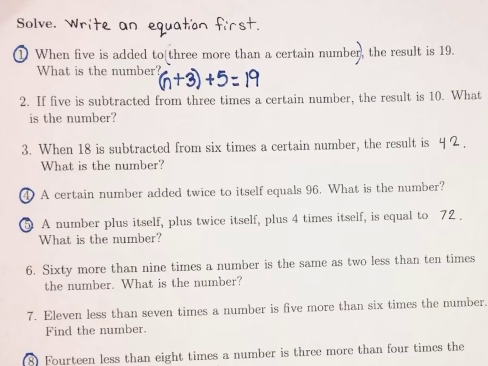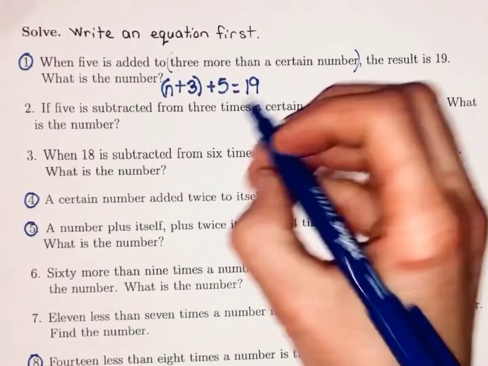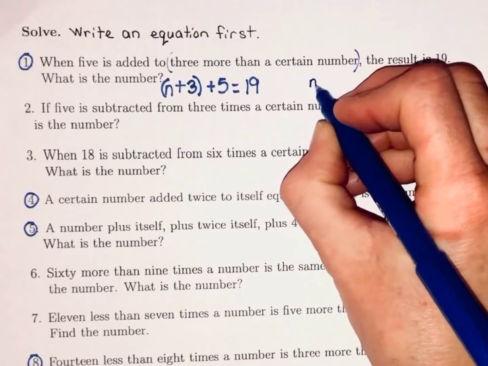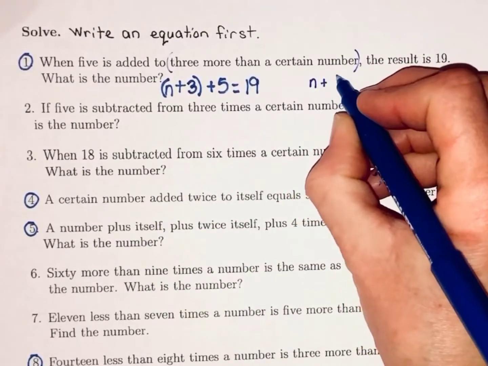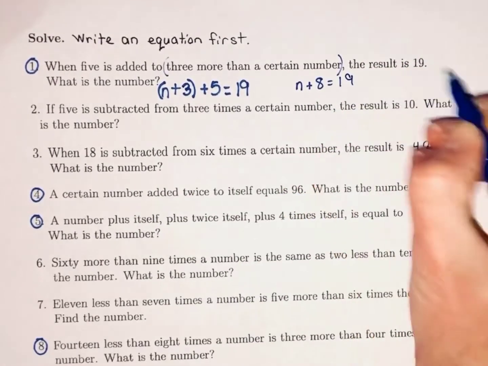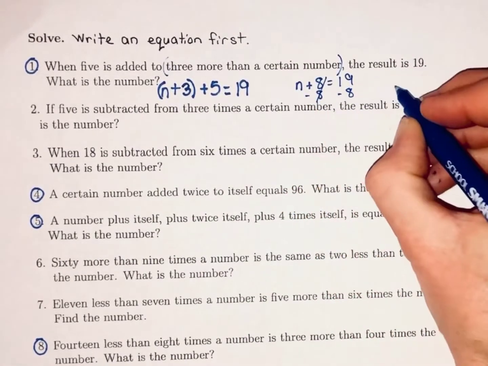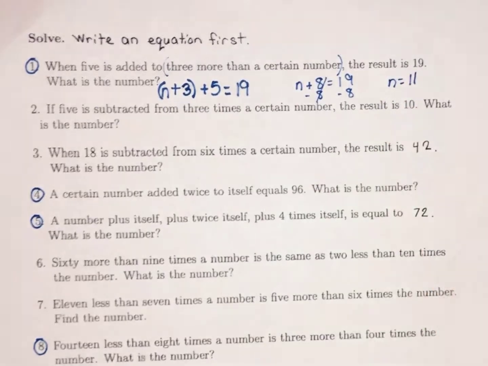Now we solve it. We'll start by combining the terms on the left side. And lucky for us, since it's all addition, we don't have to do inside the parentheses first. So those of you who may have chosen to do this by yourself and maybe forgot the parentheses, you'll still end up with the right number in the end. That won't work with most of these. This one is just an exception. So n plus 3 plus 5 gives us n plus 8. Subtract 8 from both sides. N equals 11.